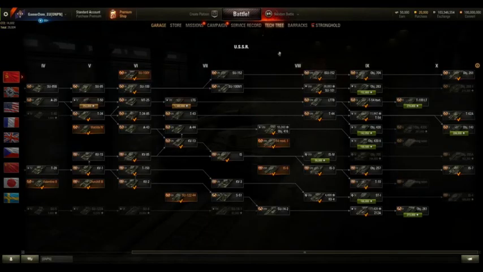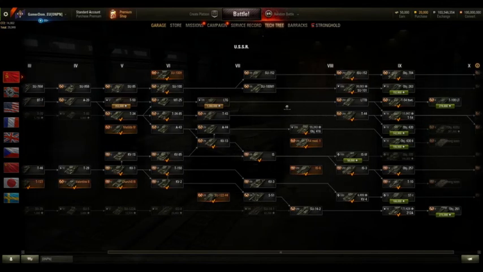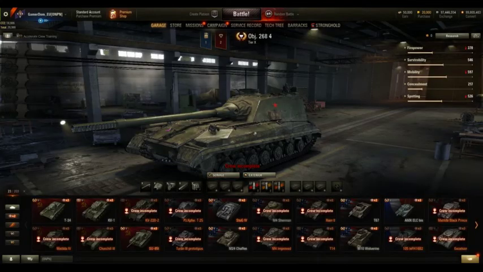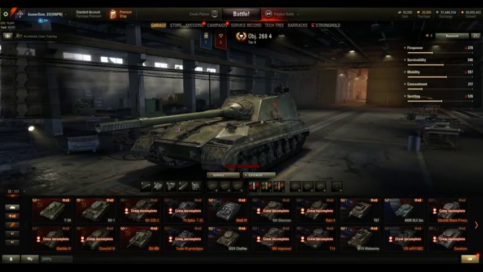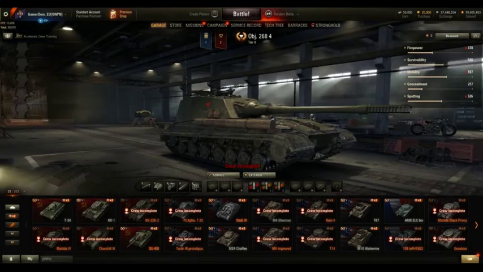So yeah, those are the changes that are coming. Let's have a look at it in a little bit more detail. We're going to have a look at the tank destroyer line, I think, primarily. So here we go. Here's the new tier 10 tank destroyer. This is the Object 268-4 on the Russian tech tree. So this will replace the Object 263, which drops down to tier 9. This thing comes in at tier 10, and it does look a bit of a brute.